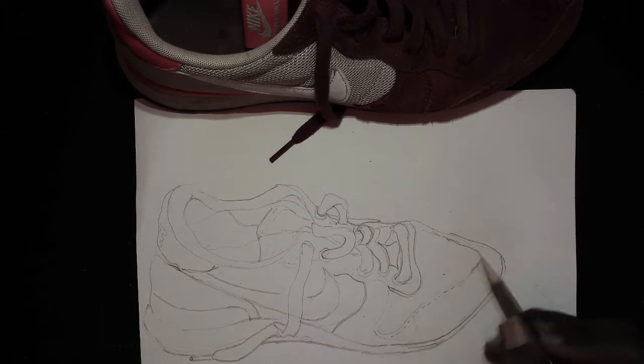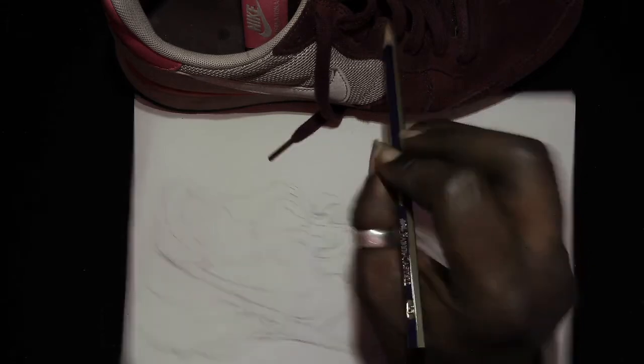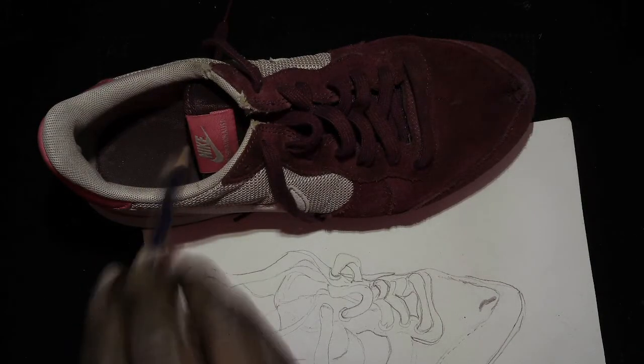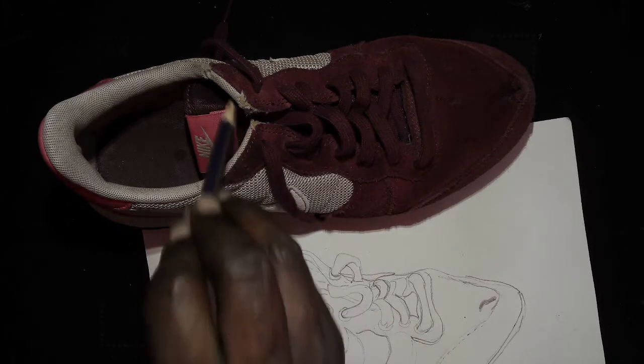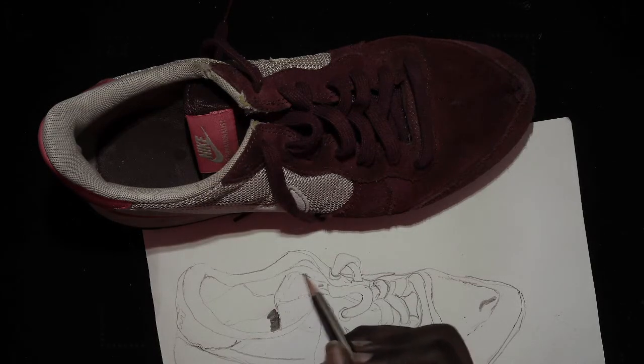What if your footwear has darker tones? So once again, we look very carefully and we identify the darkest areas that we can see, and the darkest areas that I can see are, for example, in the tongue here, the shadow from the tongue to the sole, the inner sole. That's one of the darkest areas I can see. The shadow inside, just inside the shoe, just right here. That's one of the darkest areas that I can see.